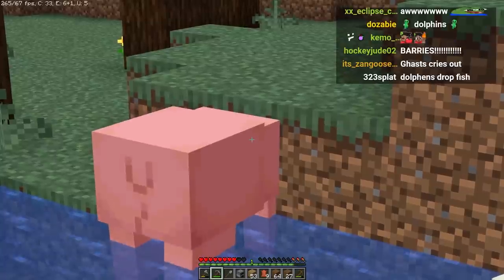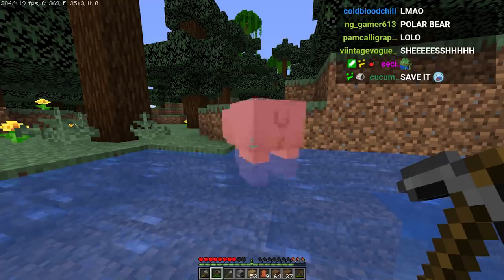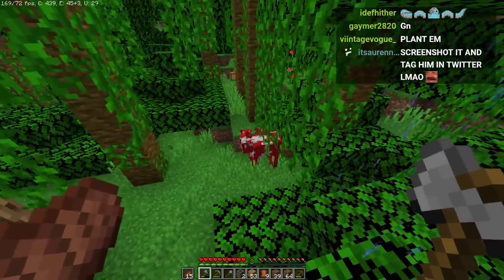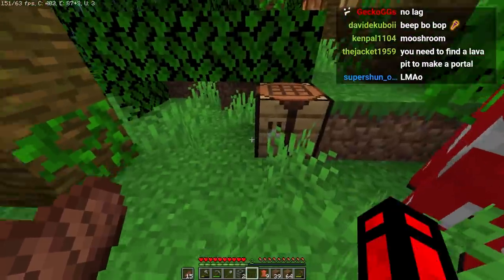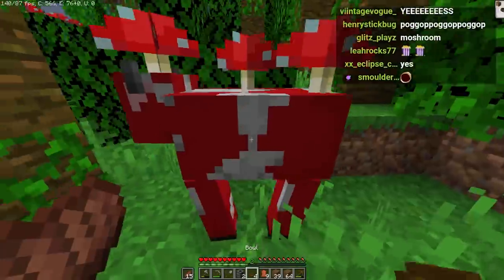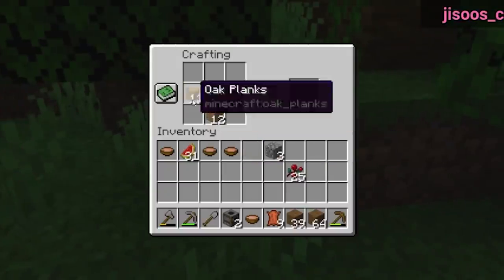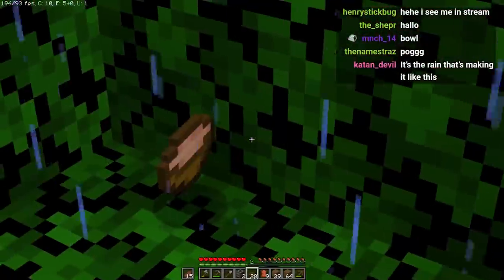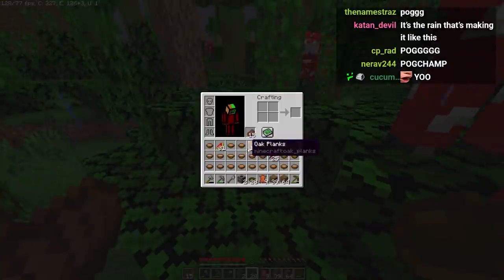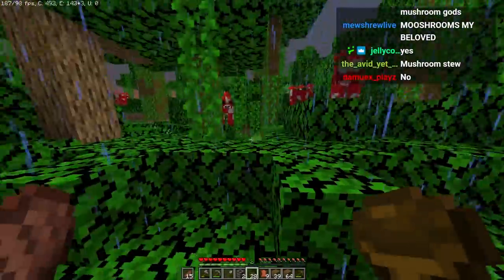What? That's kind of an issue, polar bear. That's a bit of an issue right there for you. Rip. Mushrooms in a jungle. Wait, I have an idea. This does actually work. Hold on. Please tell me this works. Yes, you're my source of food. Let's get so many bowls here. Yes, we got so many mushroom stews, dude. Oh, this is gonna be so helpful. This is like a lifetime supply of food right here.